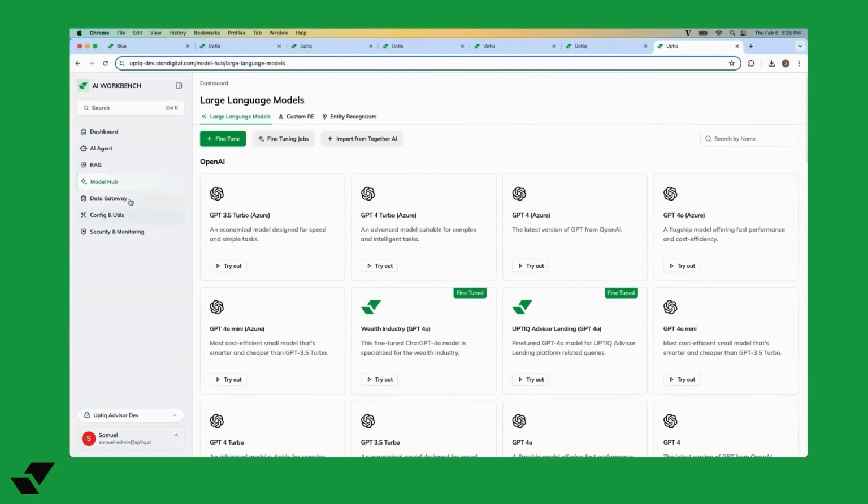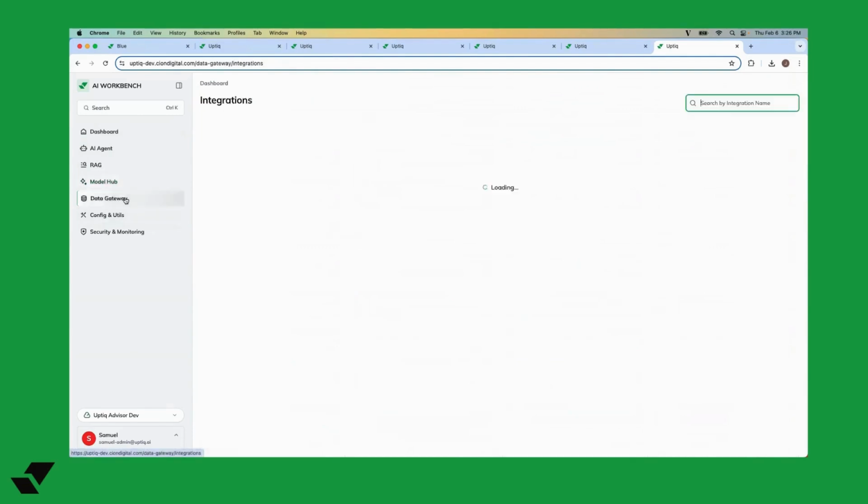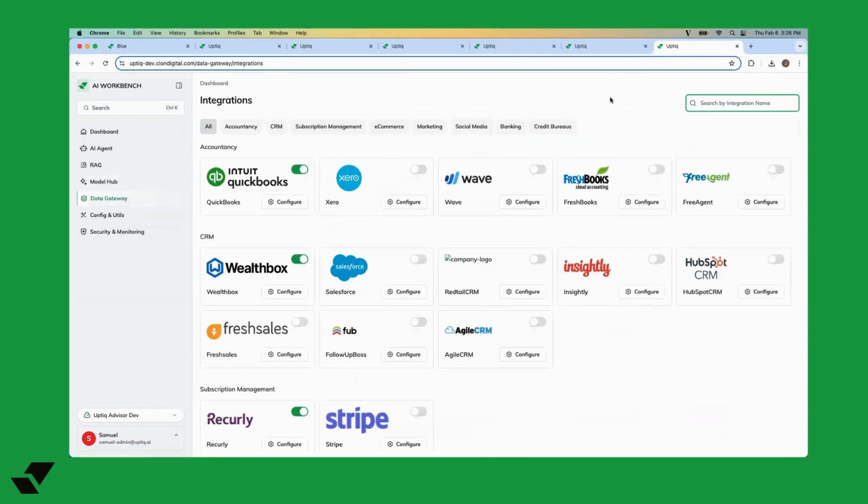Next, I want to take you to the data gateway. The data gateway is an integrations library of pre-configured integrations. By turning these on, you can easily use each of these integrations across the financial services industry in order to create your agents. These are extremely easily configurable. You simply need the API keys within your nodes in the agent to pull the data from these and push the appropriate outputs from the agent to the places you want them to go.